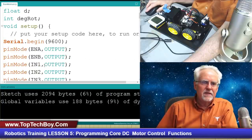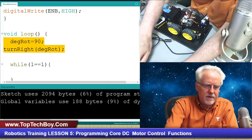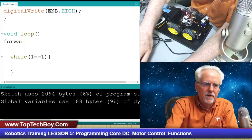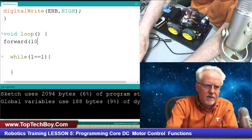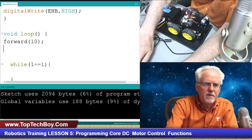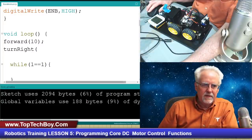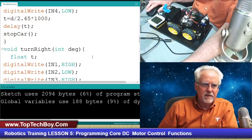Okay, so let's come down here and let's say that what we want to do is we want to go forward, how far? 10 feet, okay. And then we want to turn right. Is that how we did that? I never remember this. I should write this down.